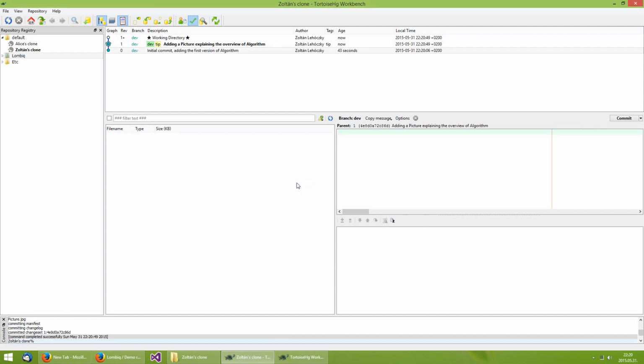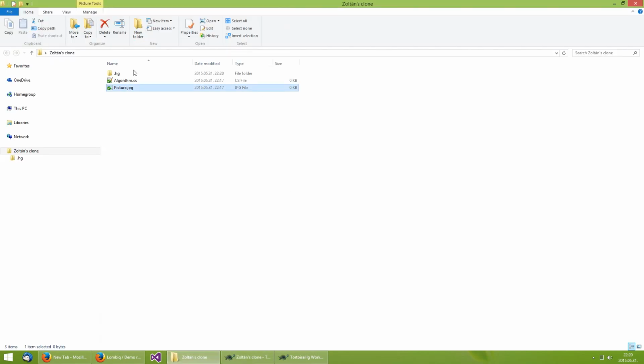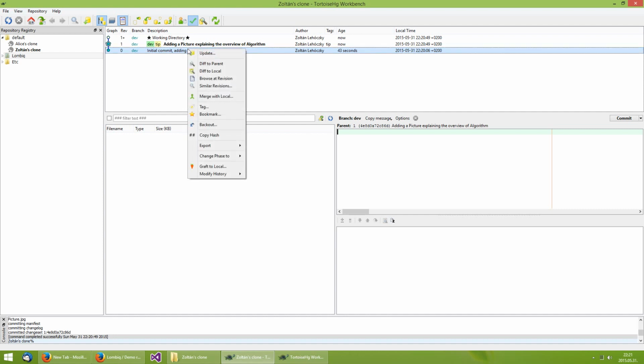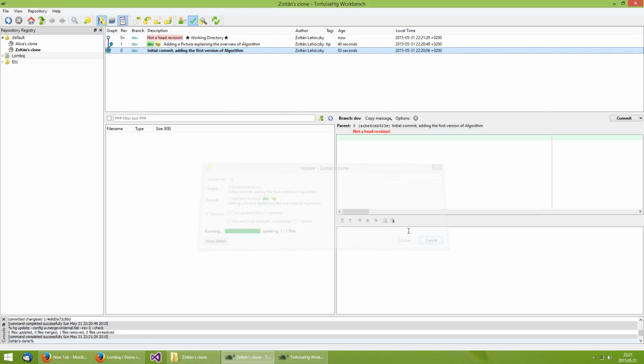Alright, so now we have everything committed, and here is our folder. So let's see what commits actually do, and what it means that they are snapshots of this folder stored in the repository. If I want to go back in time and select a different snapshot of our folder, I can update to a changeset. So here we can right-click on a changeset and update to that changeset. This update will basically change everything in our local directory to the state that was stored in that changeset.